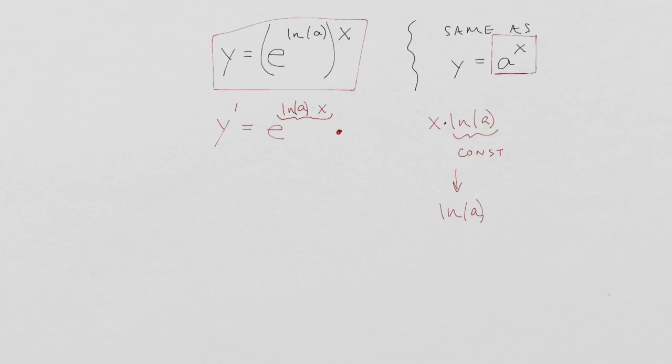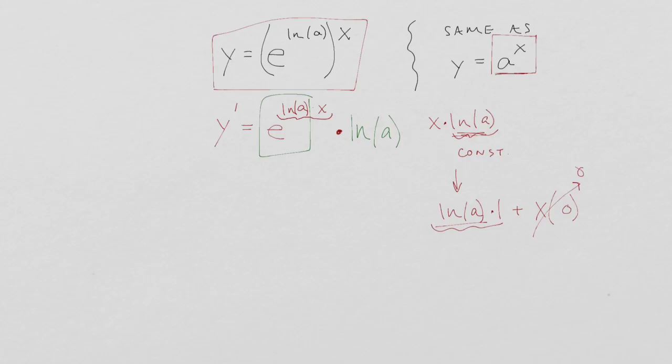And we could do the product rule to prove this to ourselves. We could take the second times the derivative of the first plus the first times the derivative of the second, and the derivative of a constant is 0, so this goes away, leaving us with just ln of a. So all that to say, when I come back here, I'm going to take e to the natural log of a times x times the natural log of a. So we're good. And this is great. We're not going to see it like this, though, because remember that we took this thing, and this little switcheroo allowed us to take this derivative. But e to the ln of a actually is a.